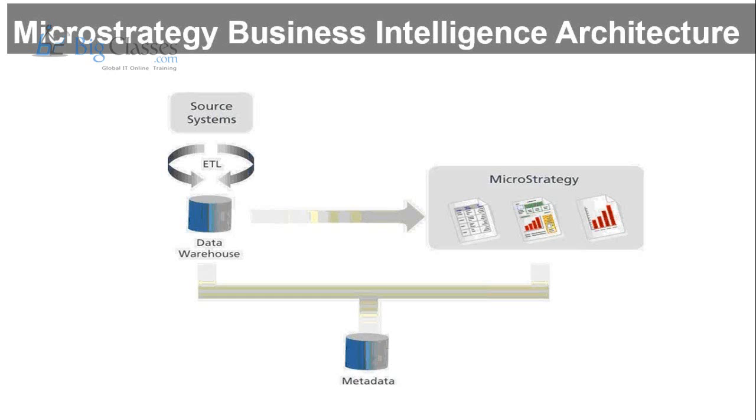Once that SQL has been generated, thereafter from metadata, it's going to open a connection to the warehouse. Whatever the SQL has been generated, it's going to execute that SQL, fetch the required data from the warehouse, and finally it's going to come back to MicroStrategy to display the data as per the required format. This is how the MicroStrategy entire BI architecture works.